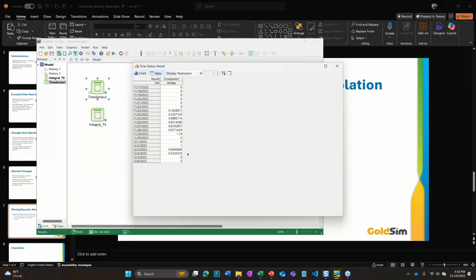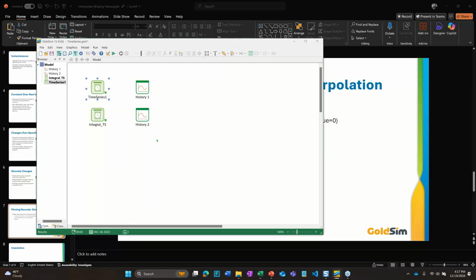So if I go back to the table, what you see here is that it's linearly ramping up until it hits the value that was recorded in the time series. Same thing on this one where we're missing values. It reports the value and then it linearly ramps down to 0 until we get to the next time point, which is 0. So we can say, okay, well, we definitely don't like that.